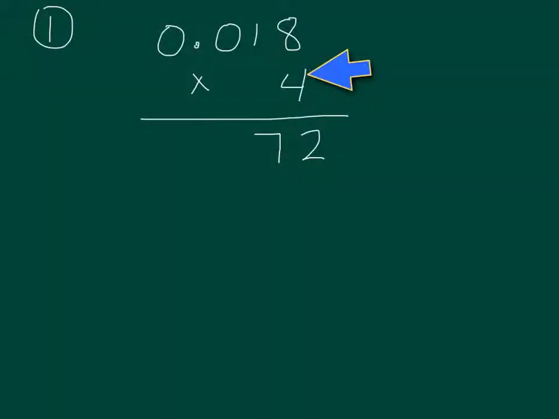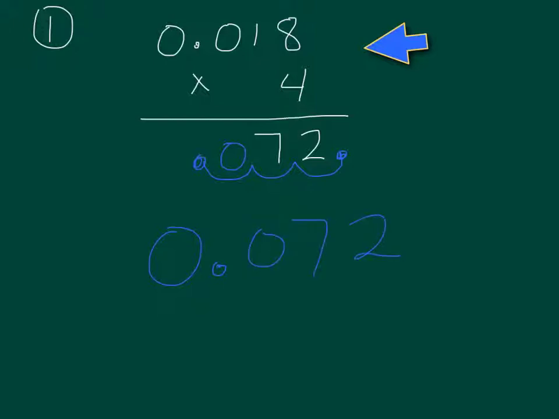For problem number 1, they gave you the answer. You just had to decide where to put the decimal in the final answer. And since I have 3 digits in the top number that I'm multiplying by, I need to have 3 digits in my answer behind the decimal. So it has to be in the thousandths place. So you're going to start at the end here, and you're going to move it 1, 2, 3, put a 0 in that empty space, place your decimal, and your new answer is going to be 0 and 72 hundredths.